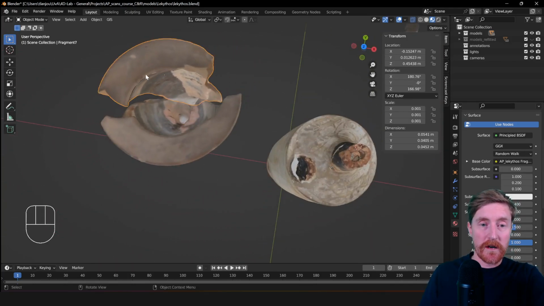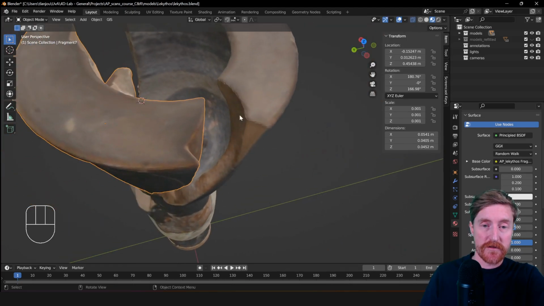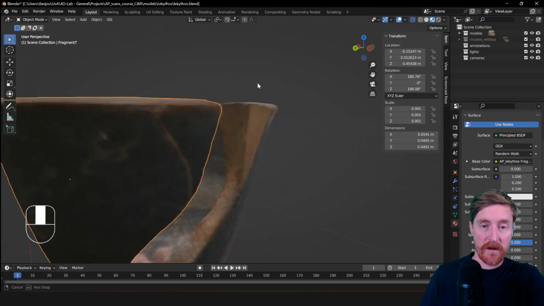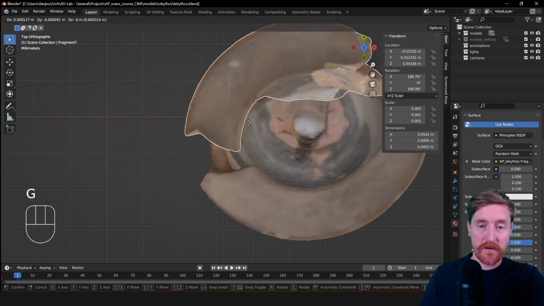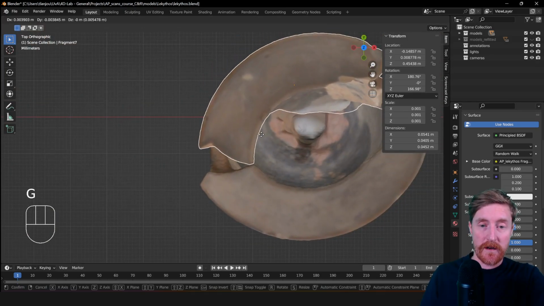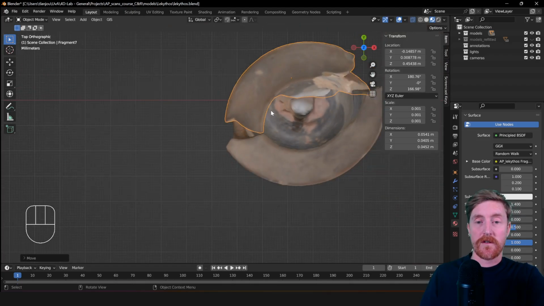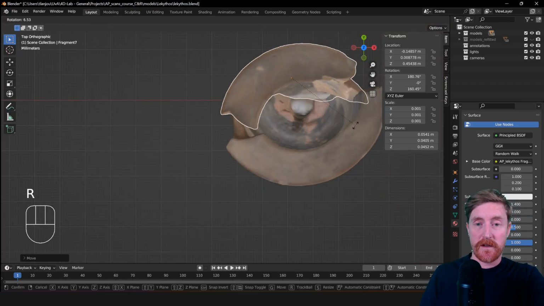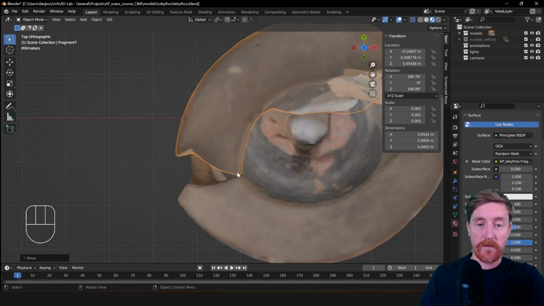All right, so we can see that this fracture should fit into that fracture surface. So we can start to move it here. Now again, this should line up with that, and that should line up with that. When I start rotating, the rotation is from the center point of the object. We don't want that, we want to rotate again from the 3D cursor.